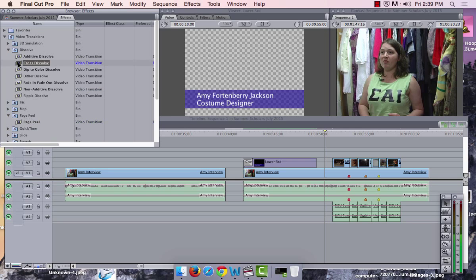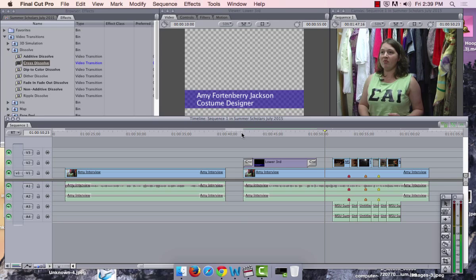Again, you just click and hold on the icon, holding my mouse down. I don't want it to go over. So this is if I was dissolving between clips. We don't like that in news. Do not dissolve between clips. They like cuts. So I'm going to make sure all of the dissolve, all this gray or dark color, is on the lower third, and I'm going to let go, and then I'm going to check my work.